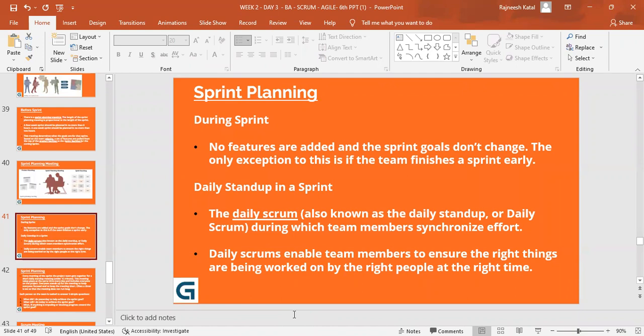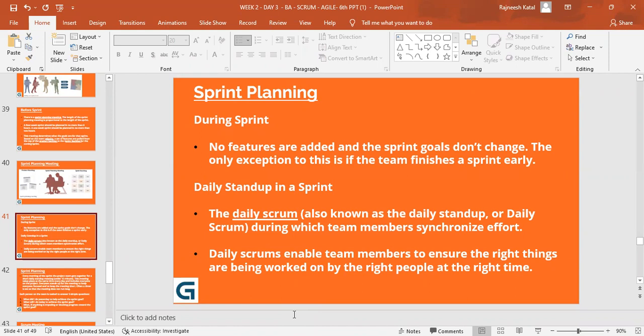So again, you don't have to agree upfront. There will be a discussion. There will be first of all a review of that requirement. What is the cost, time and effort involved to develop that? If that is within our budget and limits, we go ahead. If it is not, then we run it through our Scrum Master and product owner and then get back to the customer. Okay, so this is what it is.